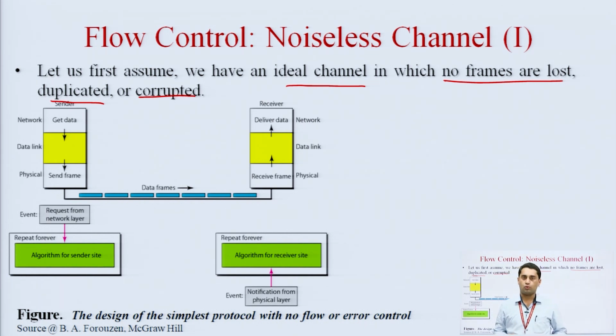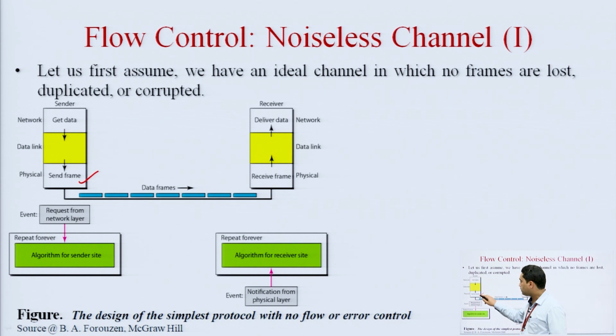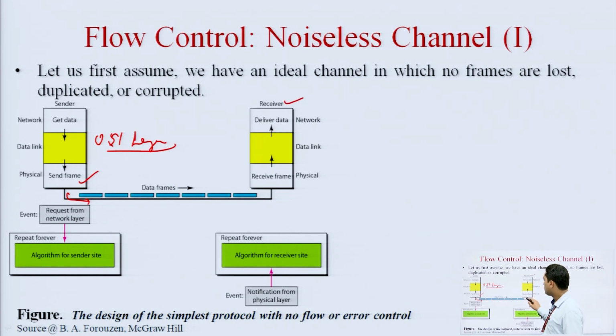Yes, the simplest approach. There is a sender, the frames are ready, it is getting the data link, and then there is the physical layer. In the OSI layered structure, you will see the network layer, data link, and physical layer, and here the bit stream starts transmitting. The data frames are moving from the sender side to the receiver side, and the receiver is receiving the packets. This is the simplest one, the positive approach. Whatever I am sending, the receiver is receiving. There is no issue in this.